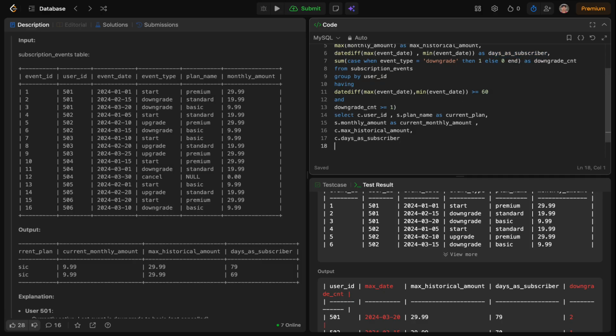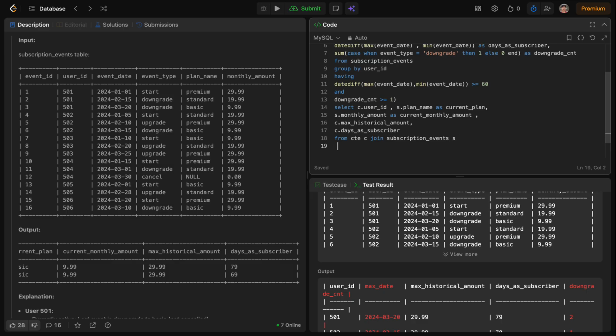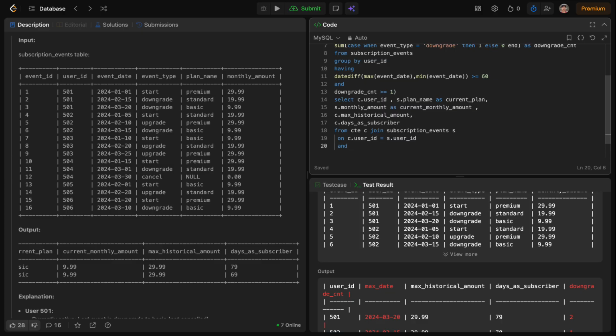So from the CTE c, join the subscription event table s on c.user_id equal to s.user_id, and on what? s.event_date equal to c.max_date.